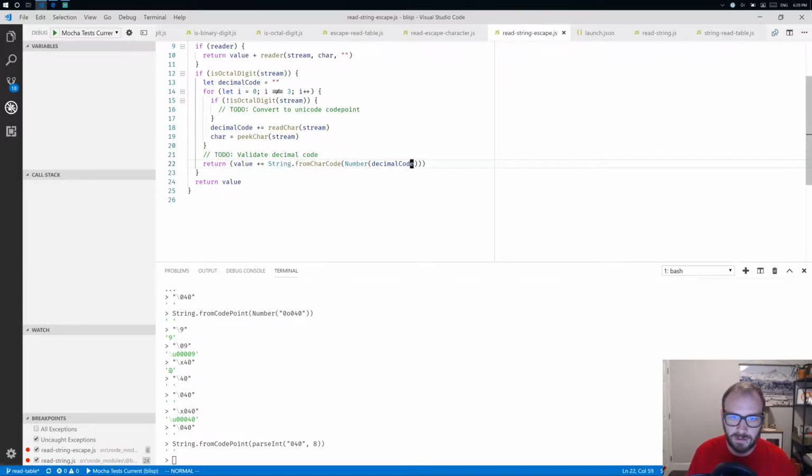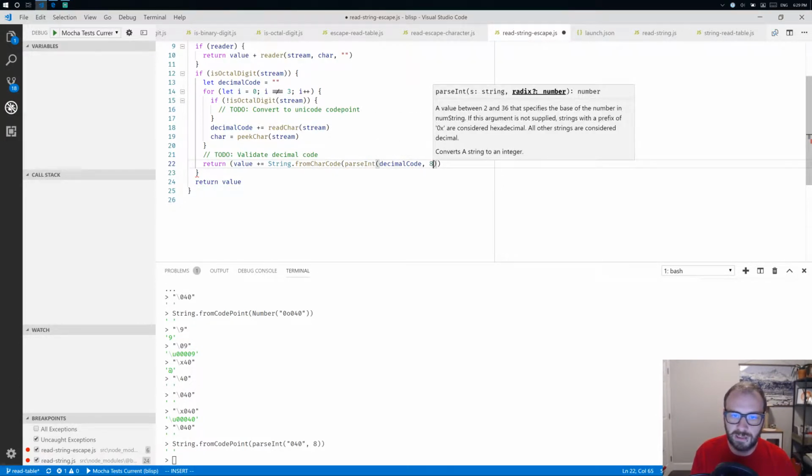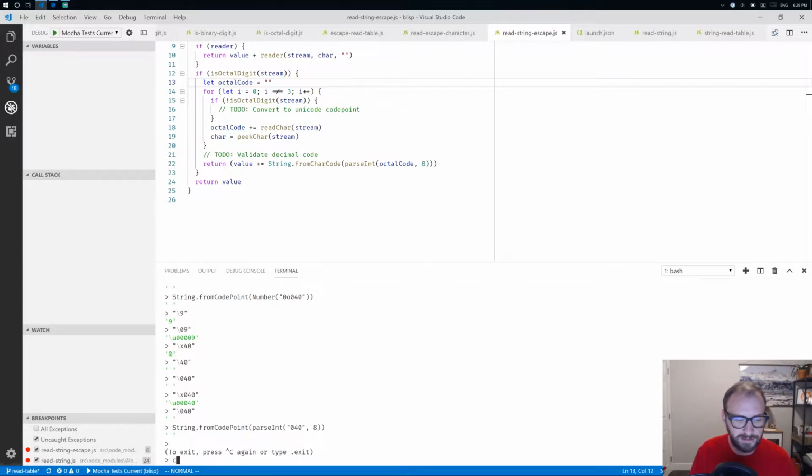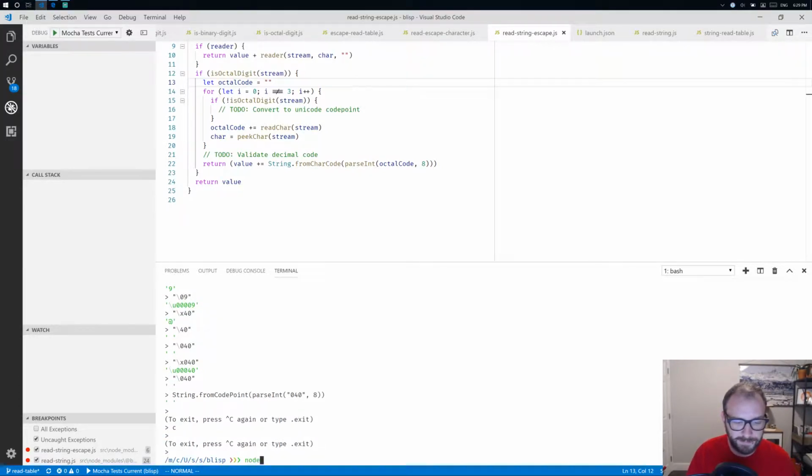Okay. Whew. I should probably rename this to octal code. All right, so parseInt, decimal code. Let's just go ahead and rename that to octal code, and come back to running our tests and see if that works.